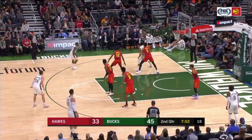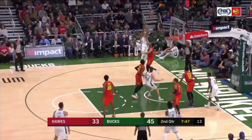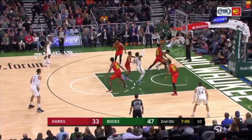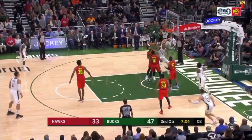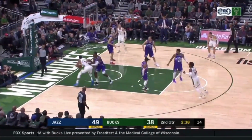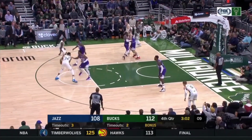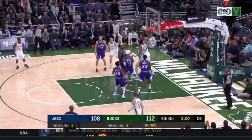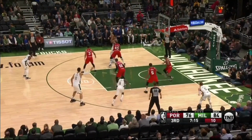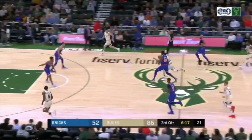As you can see here, a smaller defender, he plays him really well, but at the same time, he's able to hit that fadeaway. Again, a smaller defender, he's just going to take to the basket every time because he can just lay it over the front of the rim. He doesn't really have to worry about them contesting his shot. Smaller defender, quick rip through, and he's to the basket in 2 steps. His strides are so long that he could go from the 3-point line to the basket in 2 steps.